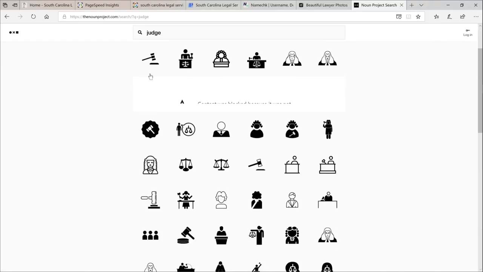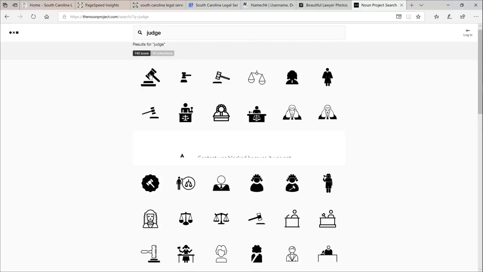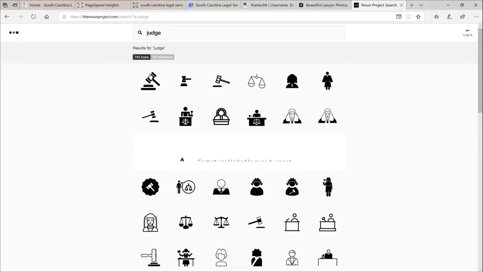And like I said with Pexels, you can also use these icons. You have to give accreditation for these icons as well. But I wanted to say also, I have to double check that, but for Pexels and for the Noun Project, as long as you're not trying to sell a product, you may not have to give accreditation for those.